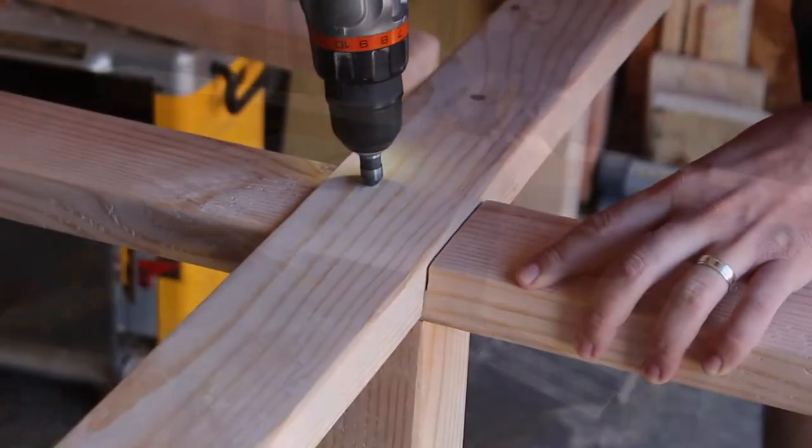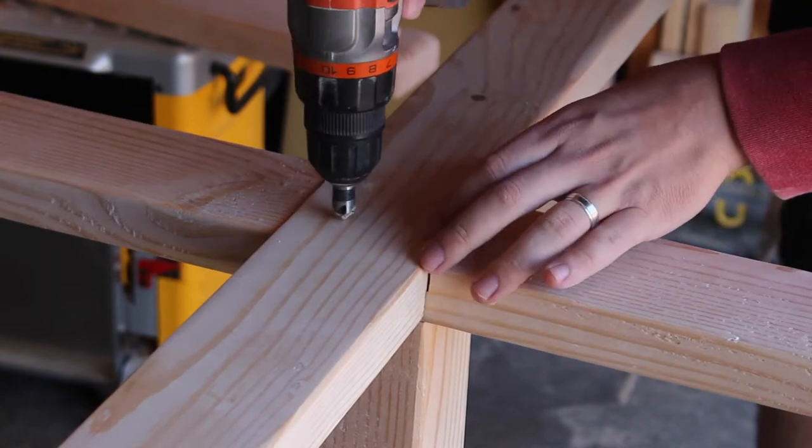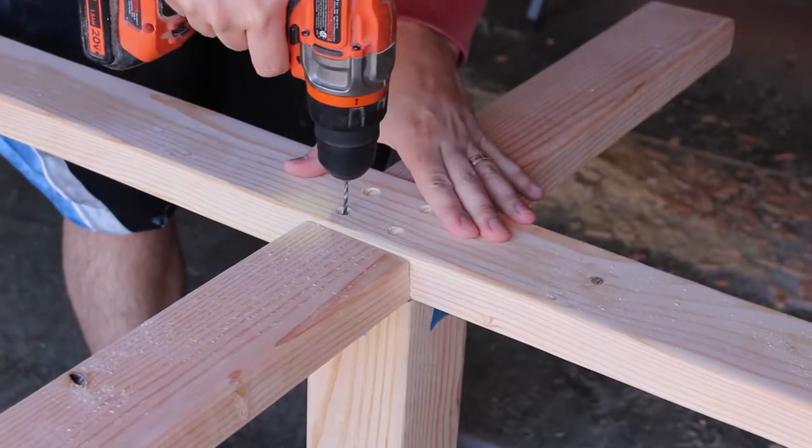Now that both pieces are complete, I went ahead and grabbed a 4x4 and attached both the top and the bottom to make the beginning of the base.